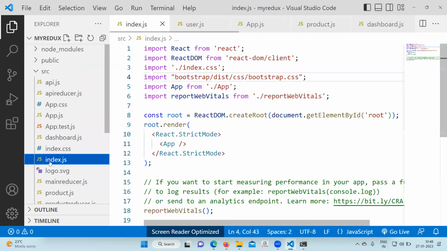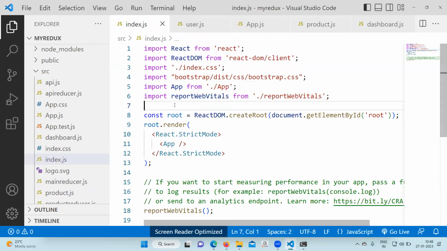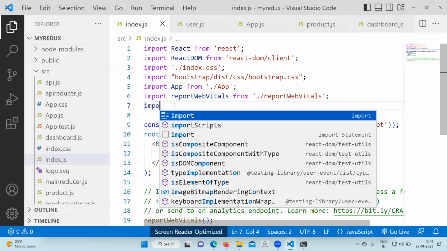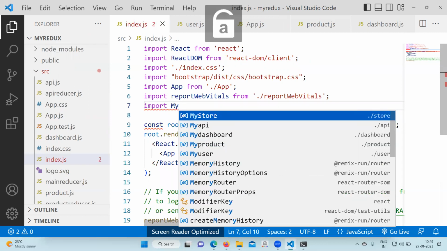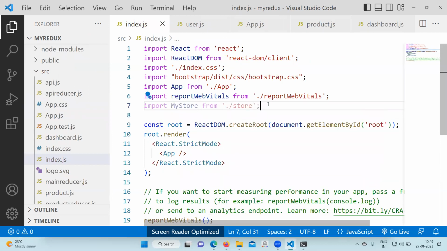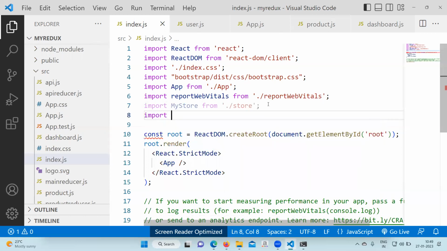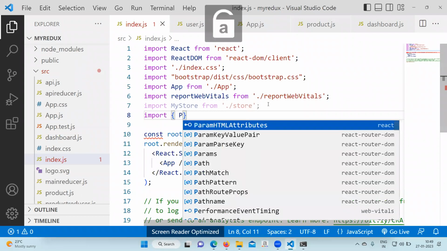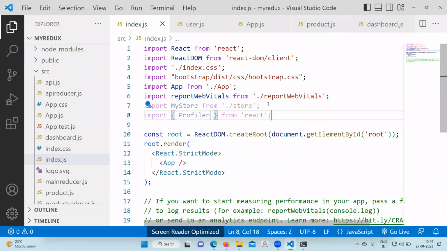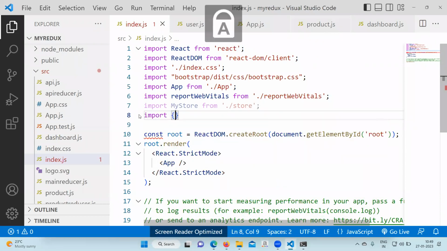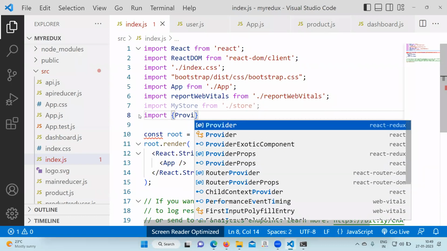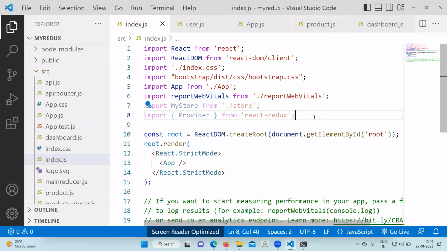In the index.js file, we have to import myStore, and below that import Provider from React Redux.